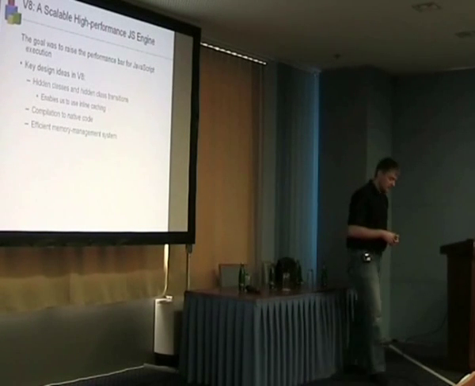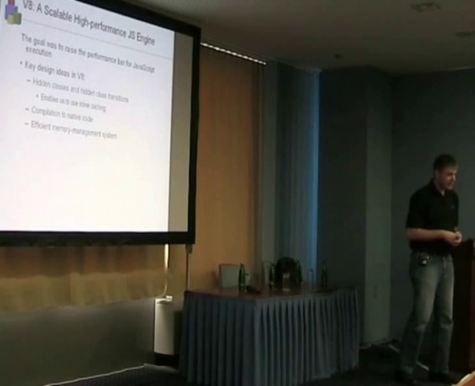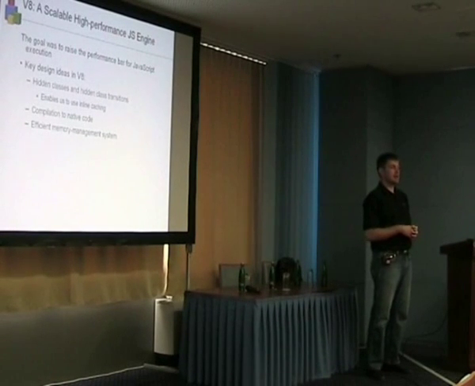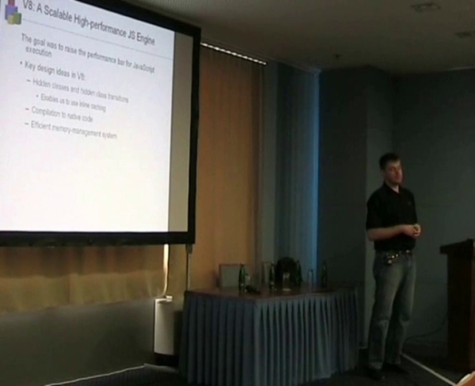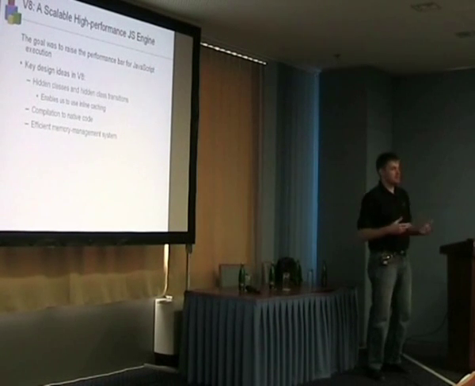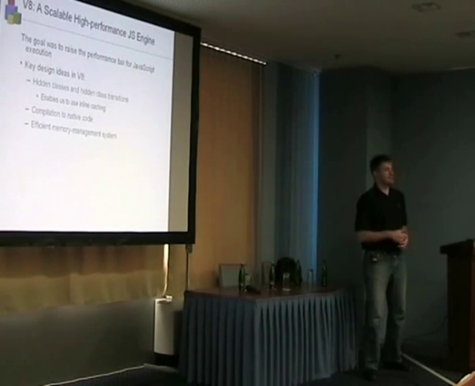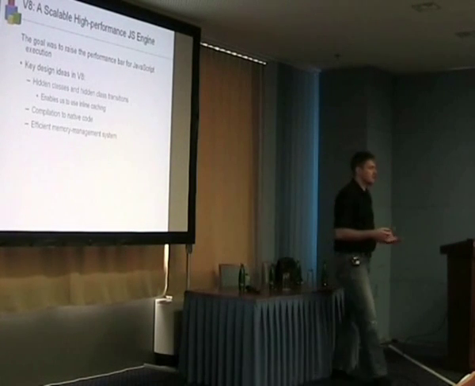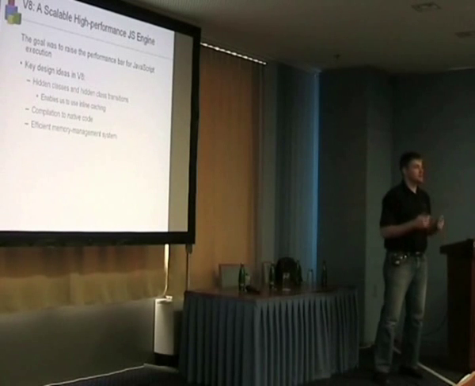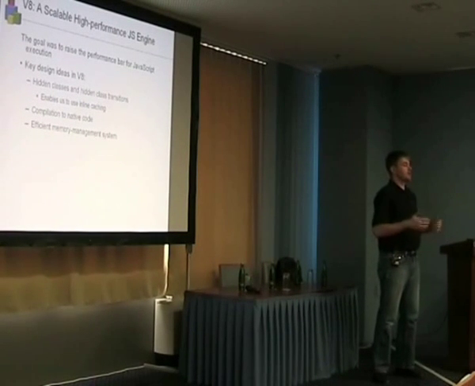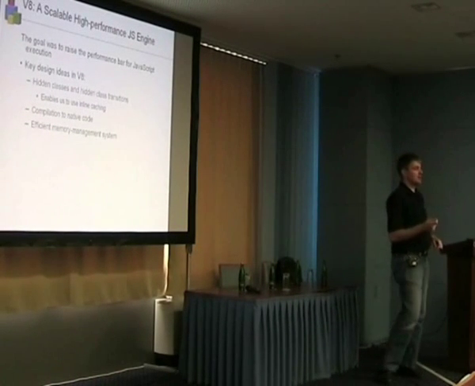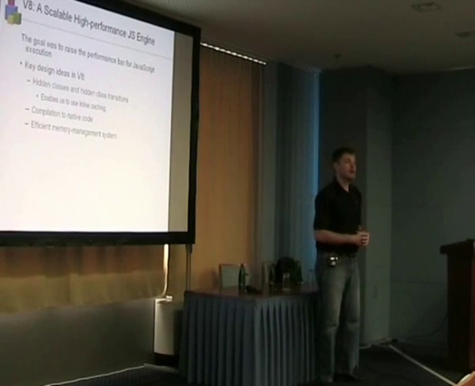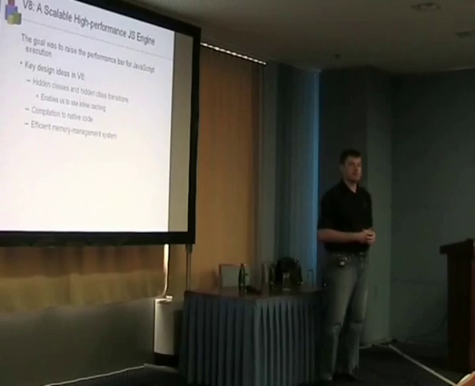JavaScript is a dynamic object-oriented language. There are no classes or anything like that. So the standard object-oriented class-based optimizations, you can't really use them on JavaScript because you don't have a notion of class. But we wanted to use these optimization techniques. So behind the scenes, we basically introduce classes for you. Inside of the engine, we have a concept of a class, and we can use class-based optimization techniques such as inline caching to make JavaScript really fast.